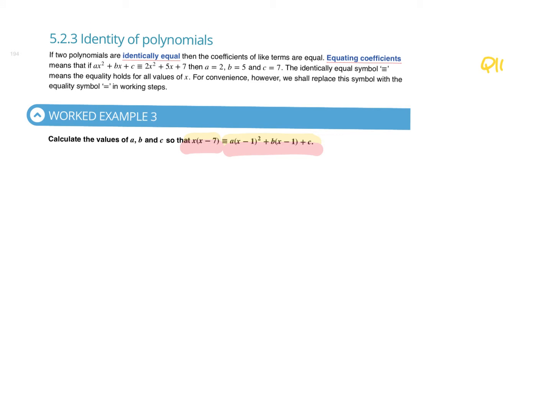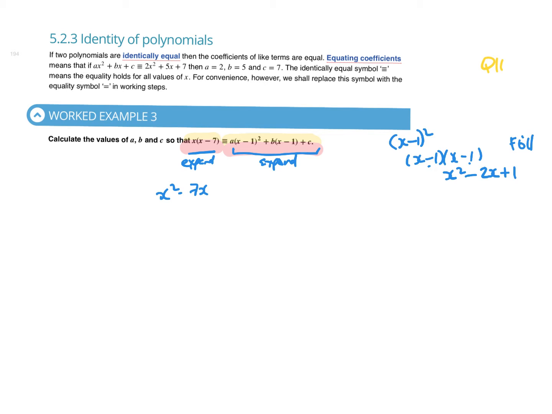So our first step is to expand both sides so that they are both in some kind of expanded form. On the left hand side, that becomes x squared minus 7x. Then we expand this side as well, because we've got a lot of stuff tied up in different brackets. x minus 1 all squared is a perfect square, which is x take 1, x take 1. So very quickly that's x squared minus x, which is minus 2x, and negative 1 times negative 1 is plus 1. So that's FOIL for that one there.